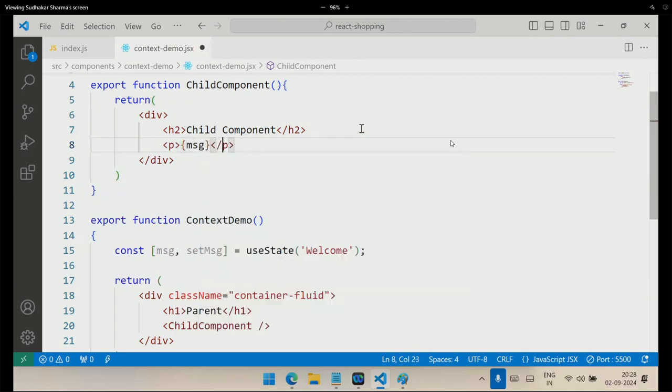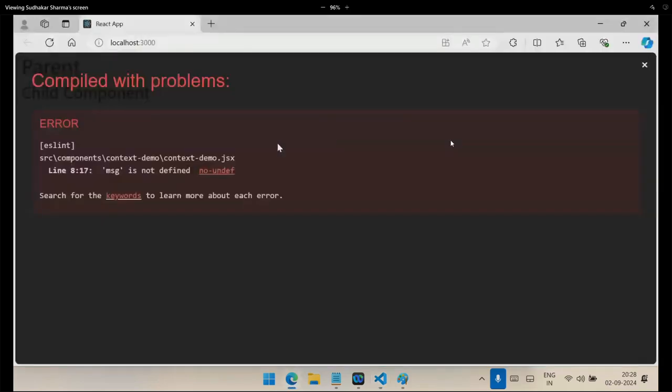Is it possible? This child component is called inside the parent only. Is it possible to access the state of a component from its child components? Can a component which is running inside access the parent's memory? It's not possible. State is not possible.